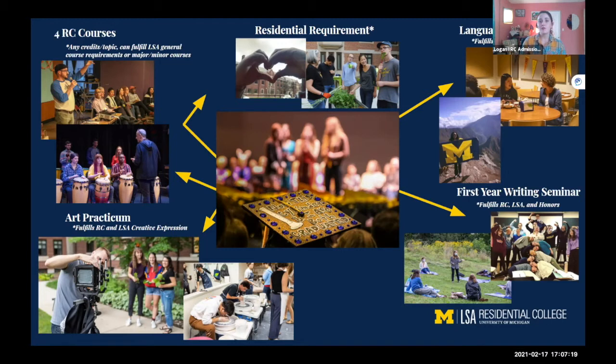Our language program offers five languages in a semi-immersion intensive style: Spanish, French, Russian, German, and Japanese. RC students work to master all components of really learning the language, and at the end of the program, take a proficiency exam. Once you pass that exam, it's posted officially on your transcript — you're proficient in whatever language you learned — which is great for internships and future careers. This actually fulfills the LSA language requirement in one additional course, putting us at 20 credits for the RC. The RC is able to help students complete this requirement in half the time it typically takes their LSA peers.